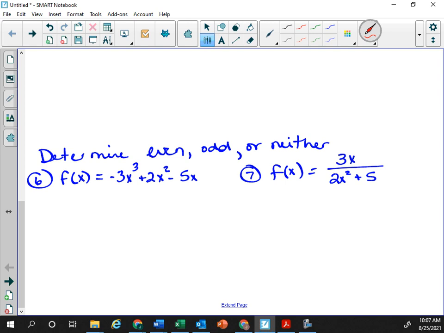No, you have to prove it by showing what f of negative x is equal to, with the even, odd, or neither. The degree plays into it to some part, but you have to actually prove it by showing f of negative x. So if a graph is even, it's symmetric to the y-axis, like you could fold it in half along the y-axis. And if a function's odd, it has rotational symmetry, where you could rotate it 180 degrees and it will look the same. But then you can prove it algebraically without graphing.